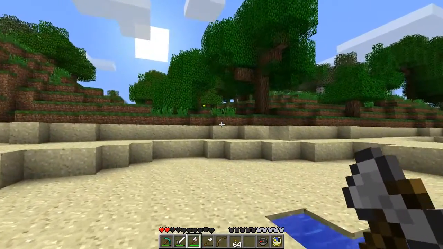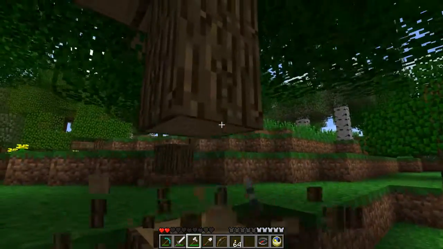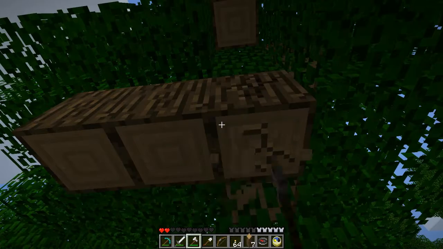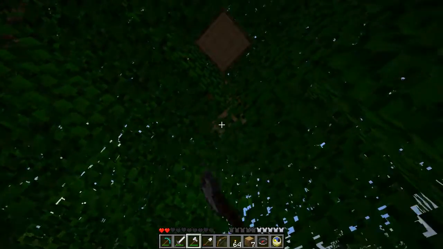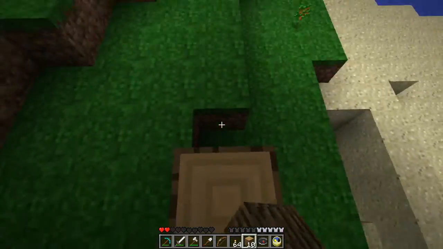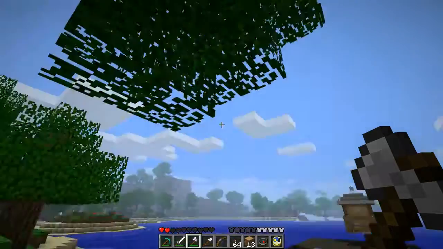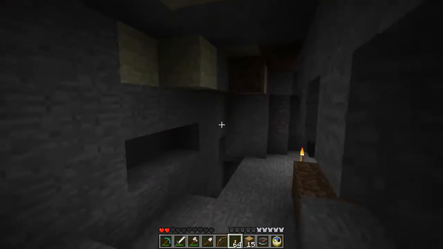Let's collect this epi tree here. No, not an epi tree. This is just a big tree. There's no such thing as epi tree anymore. It's just you've got forest biome, so like the whole thing is an epi tree. Fell into the cave for us. Ow. That was dumb.